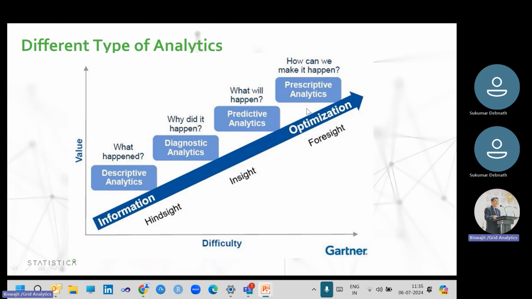Then moving up, we are also creating more value for our raw data. Then we have predictive analytics. Predictive analytics involves forecasting: what will happen.